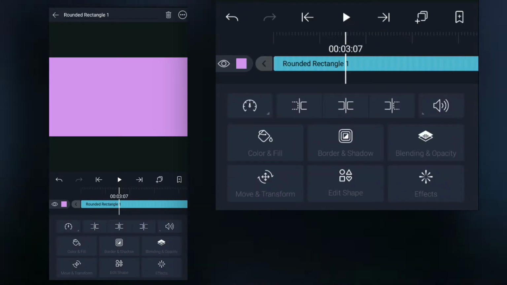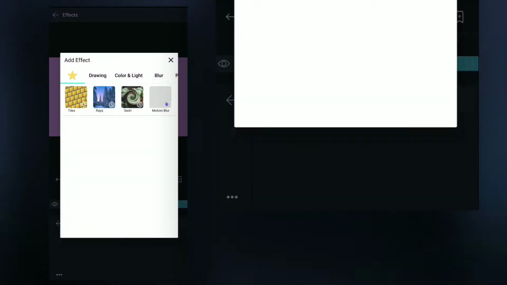Click on rectangle layer and go to effects and add copy background effect in other tab.